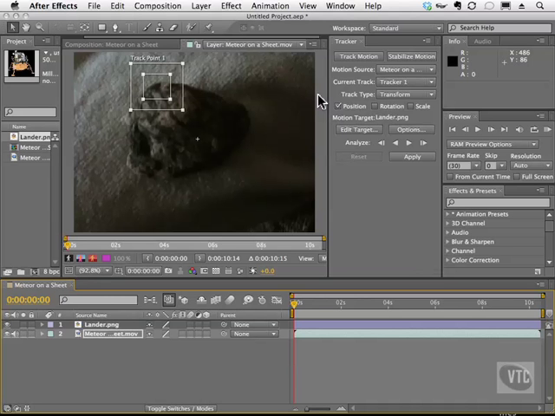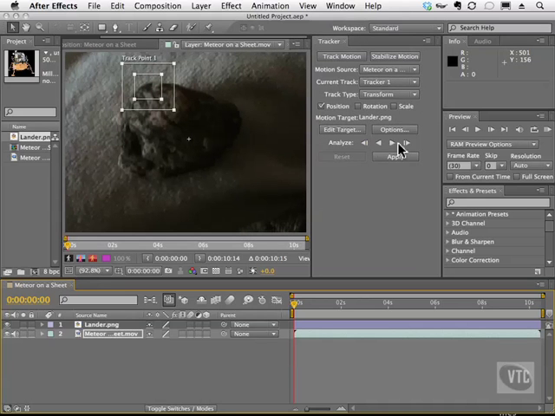All right, we are now ready to rock and roll now that we have some basic information on how these tools function. So let's talk about what Analyze does very quickly. And this is pretty important. You can go through all of the steps to track some footage to something and it still not work.